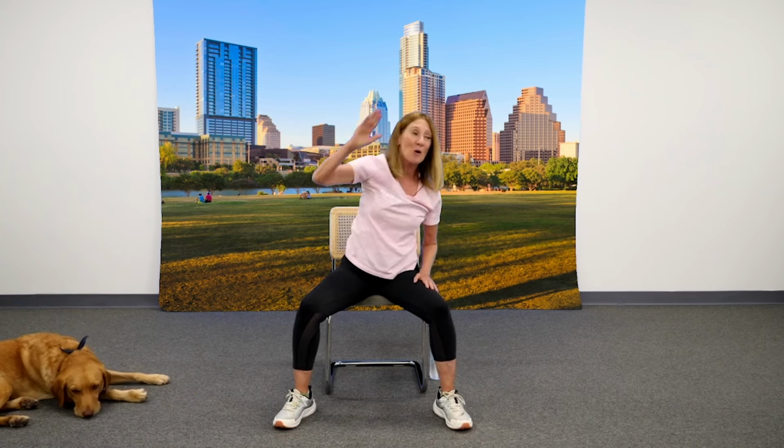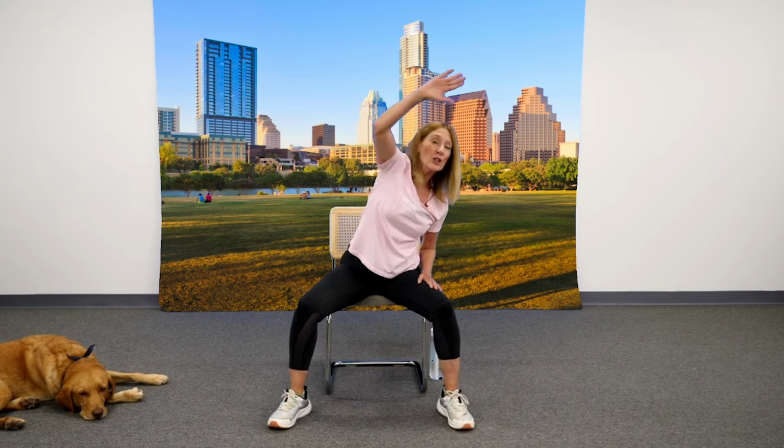All right, let's reach up and over again. One, two, three, four. And then get ready with the arms out. Cross, one, two, lift the heels, three, four. Let's do it again, reach up and over. One, two, three, four. And here we go with the crossing of the arms. One, two, three, four. Let's do this one more time. Reach up and over. One, two, three, four. And let's cross the arms. One, two, three, four. Very good.